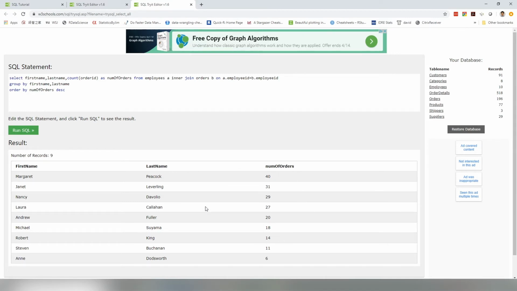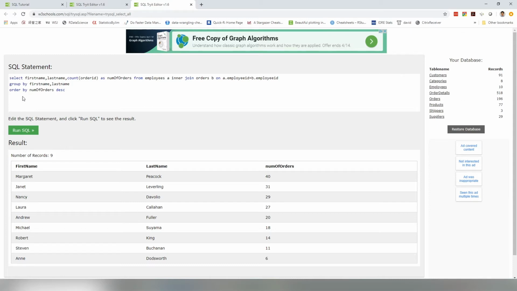But we still ask ourselves again, is the full employee name, I mean the first name and last name, enough for this question? Of course it's not, because in a big company or big business, it's very possible that two or more persons share exactly the same first name and same last name.